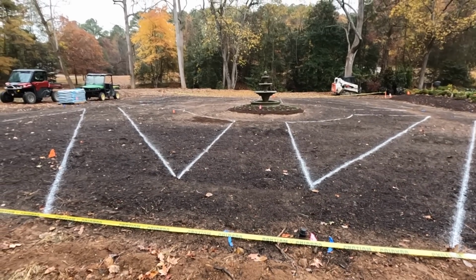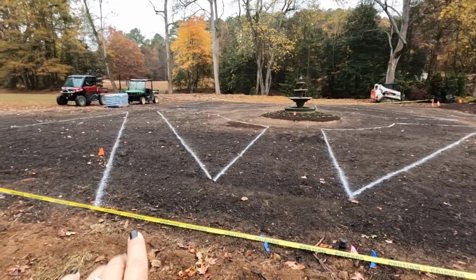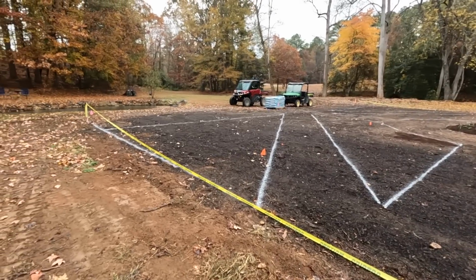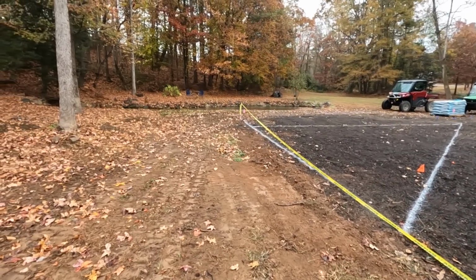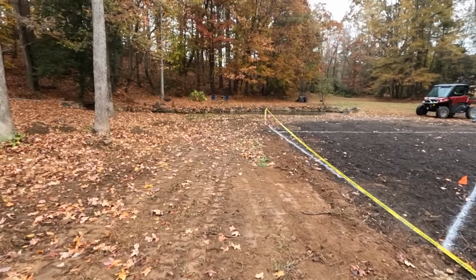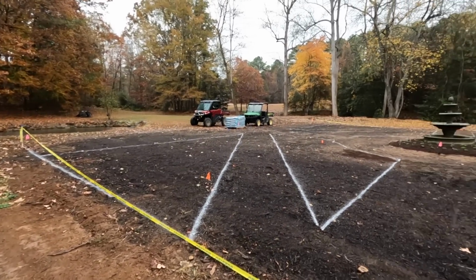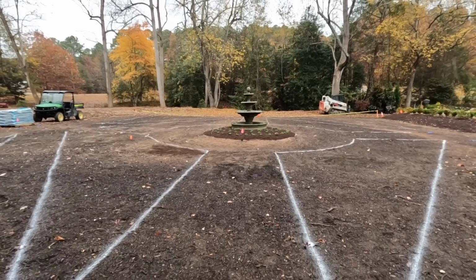So of course, again, the paths will be a nice rich green, and then beyond this yellow tape, this will be more, we'll still go ahead and seed it with some fescue, but it won't be sod per se. And of course, then the gardens will go out amongst and all around. So it will be very exciting. That Land and Sea just makes a beautiful top dress.